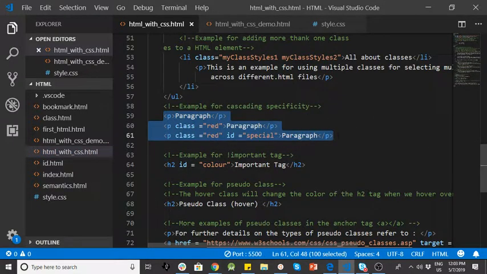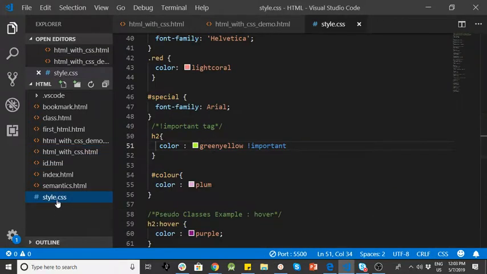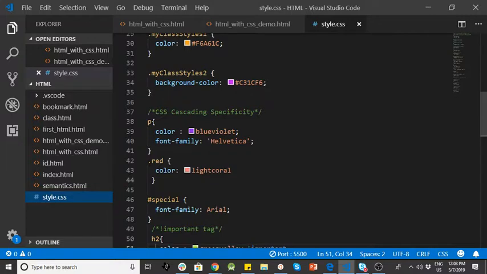All right, again, without wasting much time on this, there's something called class red and ID special. If you have a look at my style.css, I have a class called .red and an ID called special.